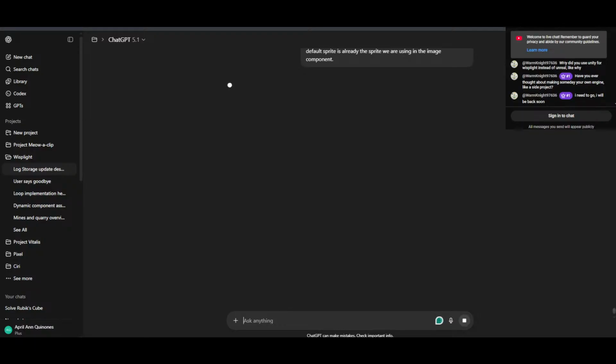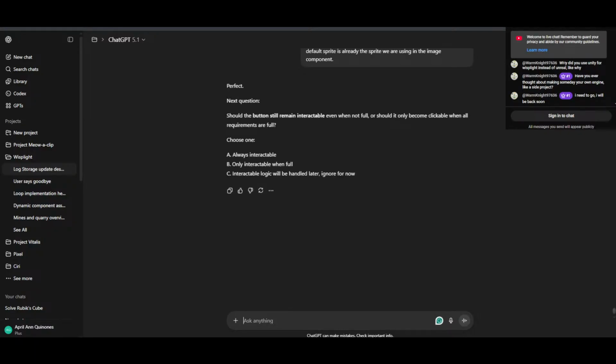So when you're interacting with GPT, think of it as you're the main programmer, and then GPT is something like a junior, and you're asking it to develop a feature for you, so you're the one directing and so on.